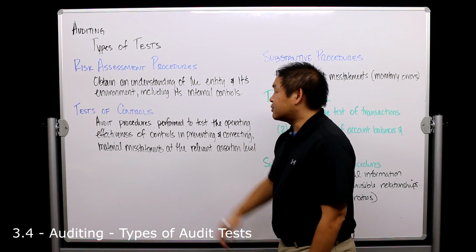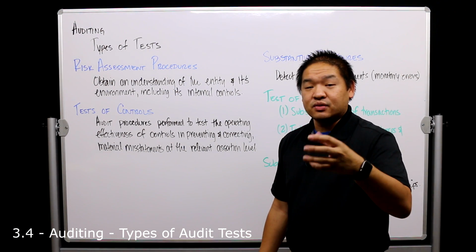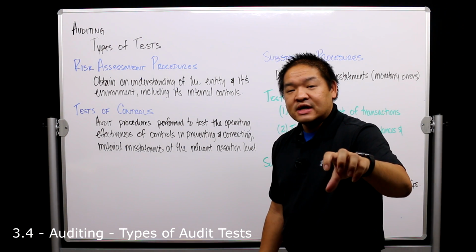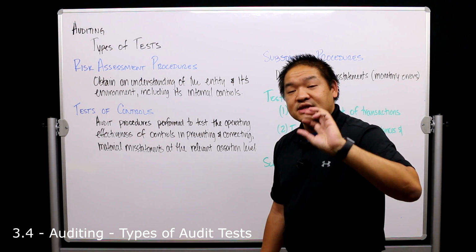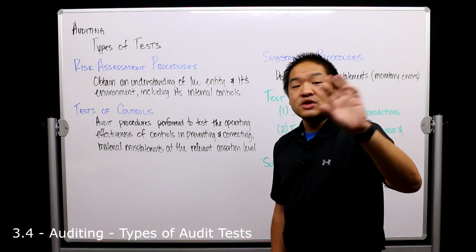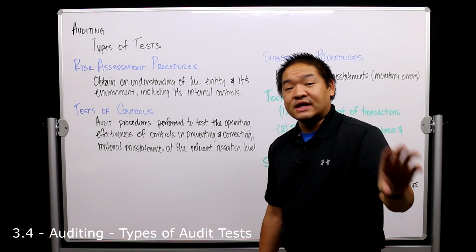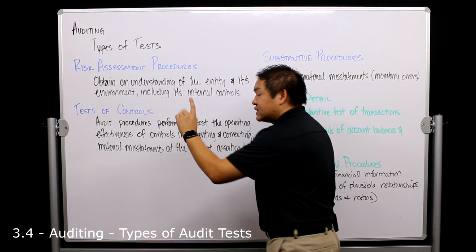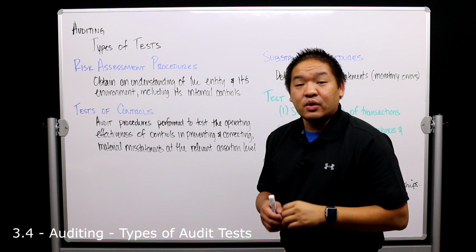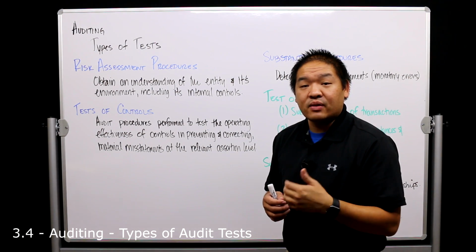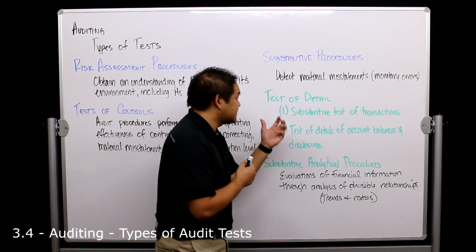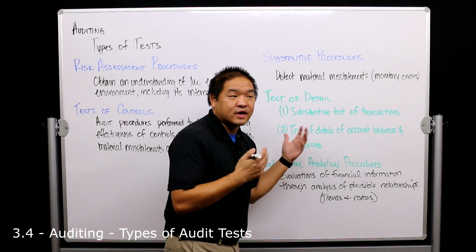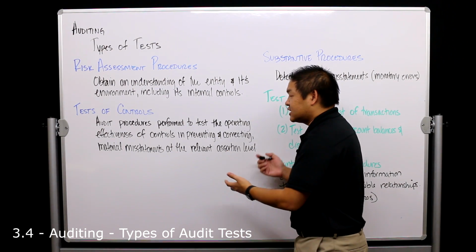We've got risk assessment procedures, and these are really just procedures. It's not necessarily a test, but procedures that we're going to do as accountants to see what this company is all about and get a better understanding of the organization so that we know what we're auditing when we go in. Then we're going to test their controls. We test their controls first because we want to know, can we rely on these controls? If we can't rely on these controls, we're going to have to maybe do some more tests of detail because they're not properly authorized, maybe, for instance, okay? So we're going to look at the test of controls.